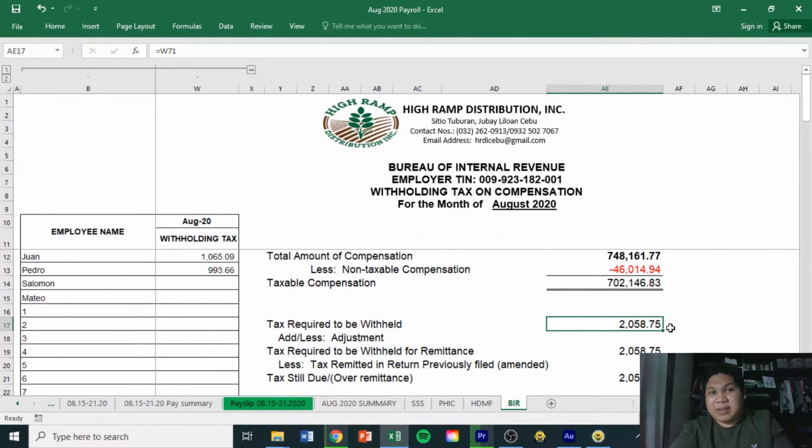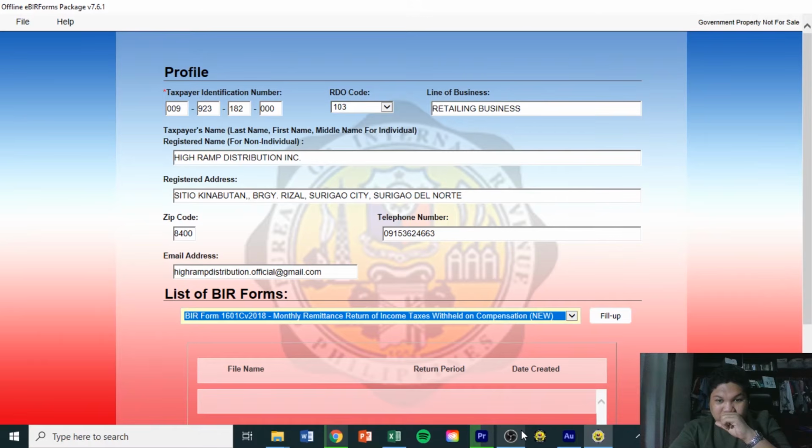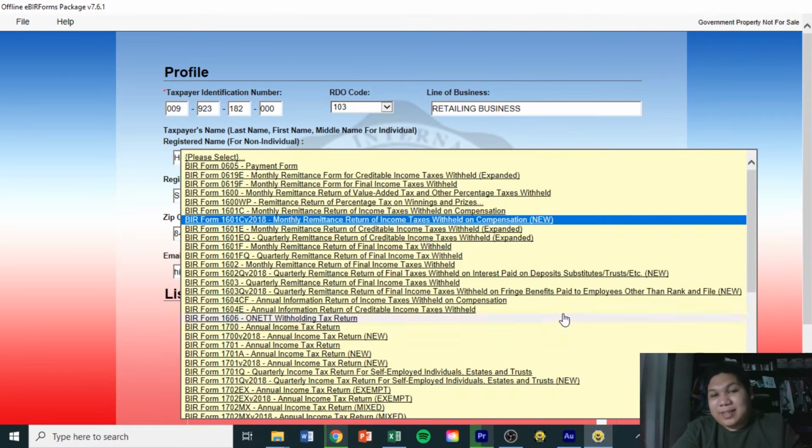So now we can go to our eBIR forms and fill up the form because we already have the amount. So once you are now here in eBIR forms, again, the next step is to select the BIR Form 1601C version 2018. So this is the latest one, the new one.